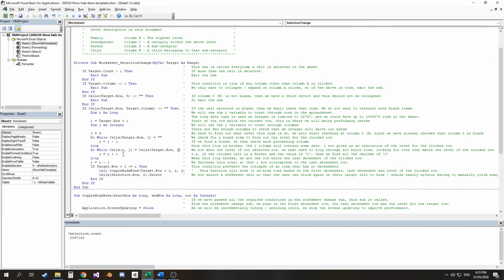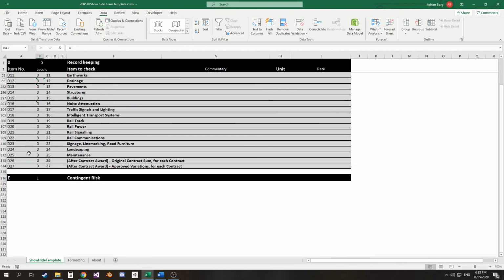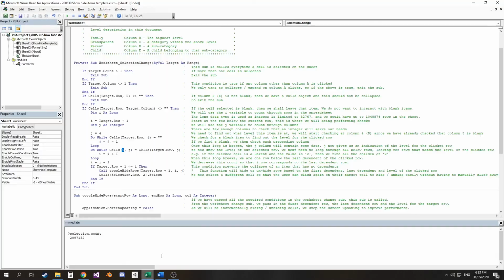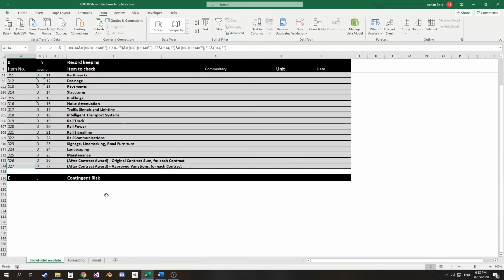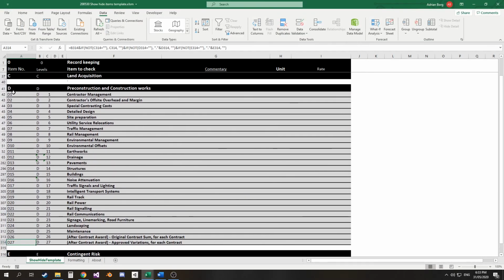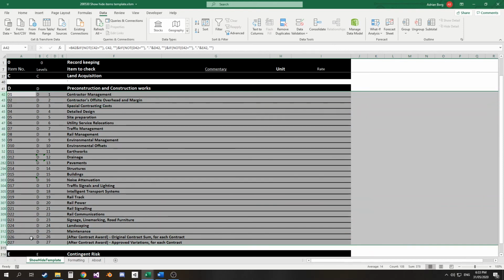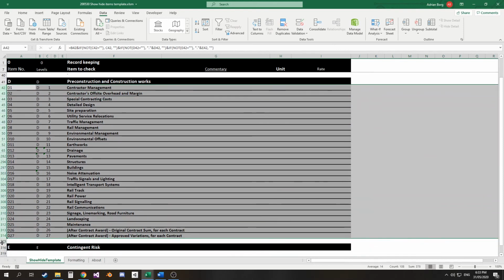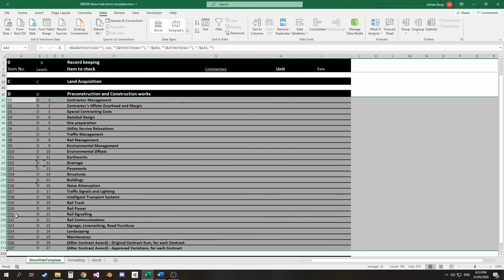Now, because of the way that this is going to count up, it's going to keep increasing every time that we find the last item. And if we find the last item in here, so I go to D, I'm going to count down: true, true, true. We now end up in this column, this row, but this row is blank. So the next thing that we do is we actually decrease that count by 1. We go back up 1 cell. So we're just on the last child. So I've clicked on D, I've gone from 42 through to 314, or I've gone to 315, then I go back to 314. So this is now the range that I'm working with, the selection here.